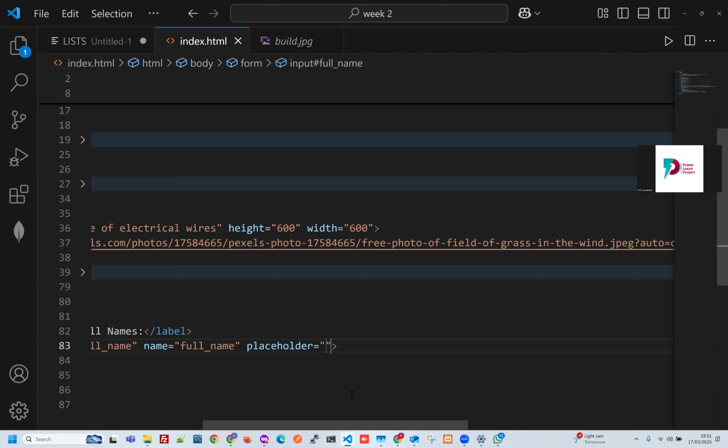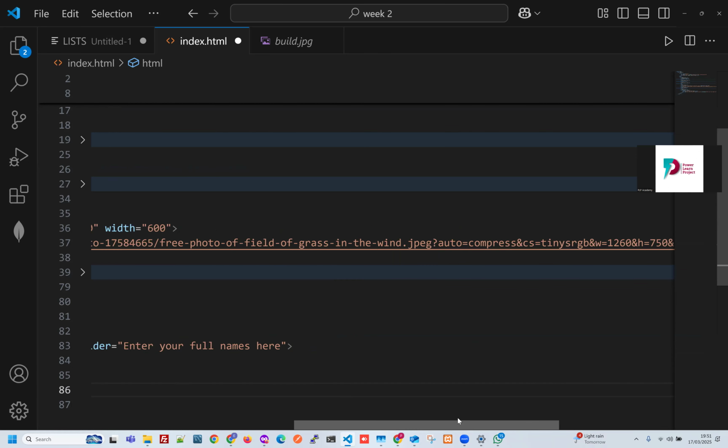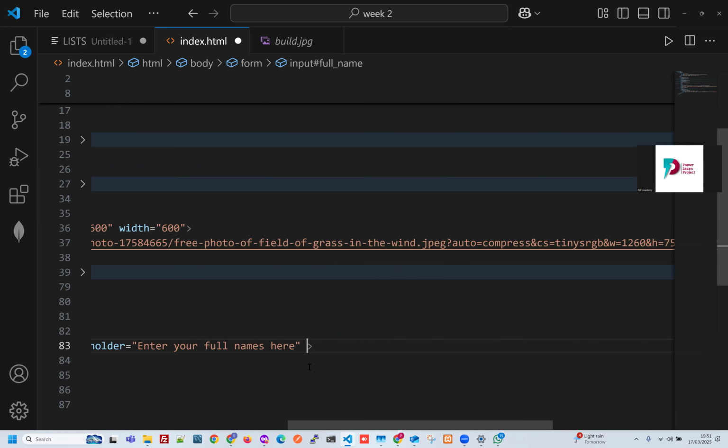So for the full name, you can simply say, enter your full names. As simple as that. Another attribute that you might come across is the required attribute.